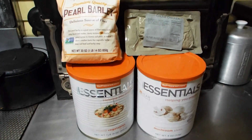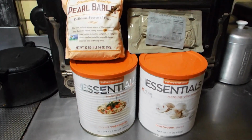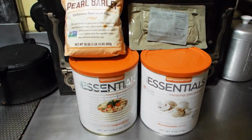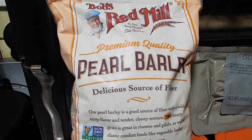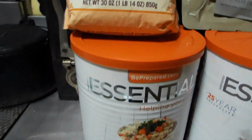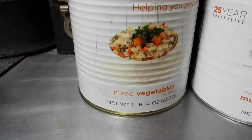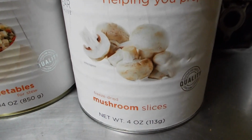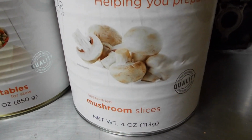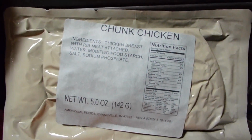In this episode of Hall Family Recipes, we're going to be doing a barley vegetable soup. And our ingredients are Bob's Red Mill Pearl Barley and some Be-Prepared mixed vegetables and some Be-Prepared freeze-dried mushrooms and MRE chunk chicken.